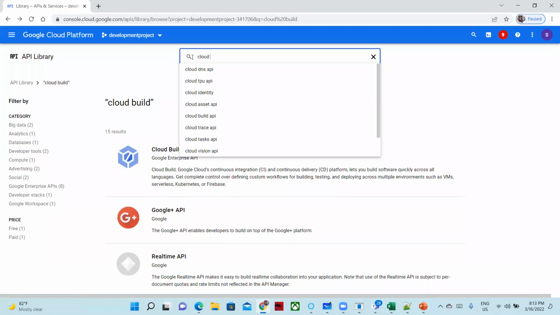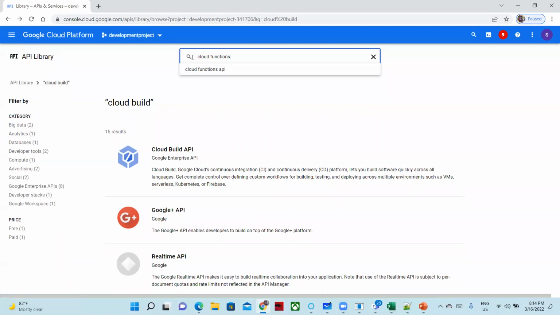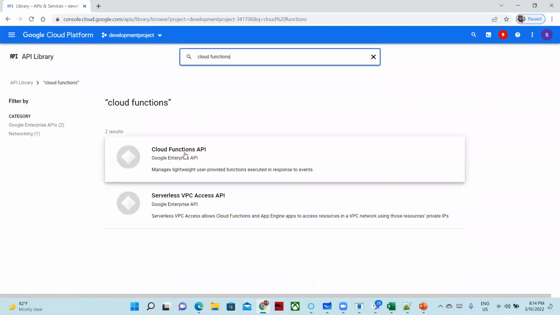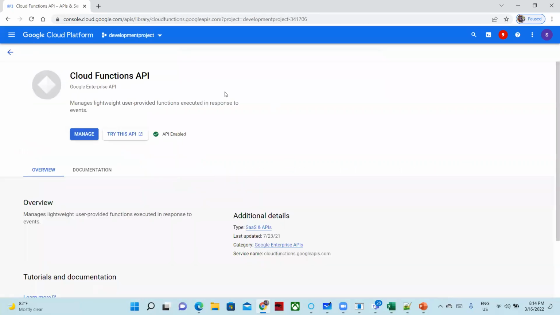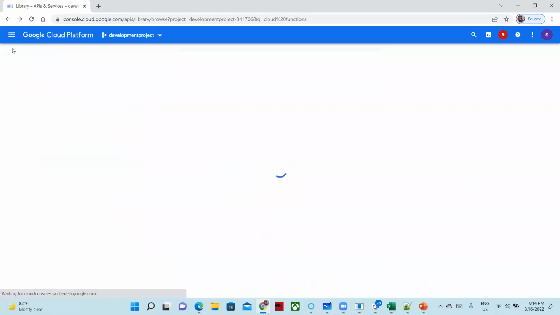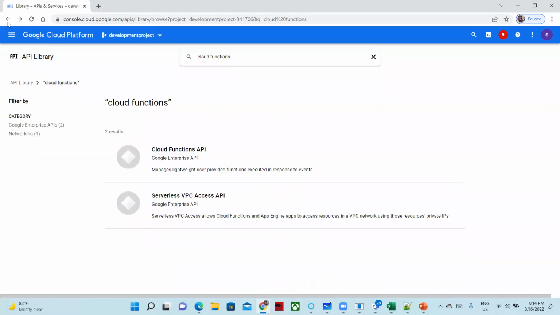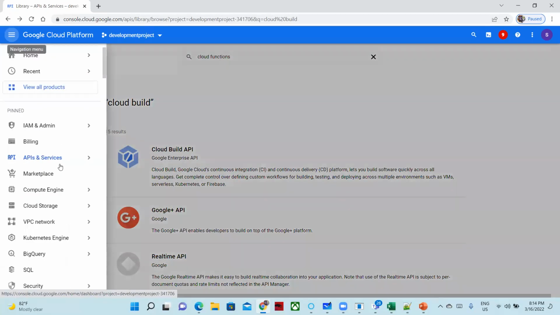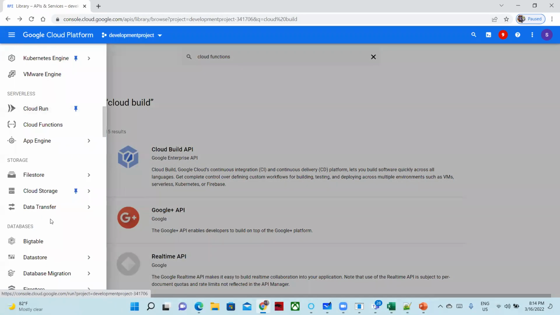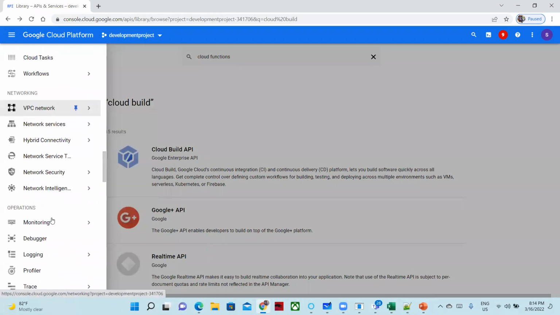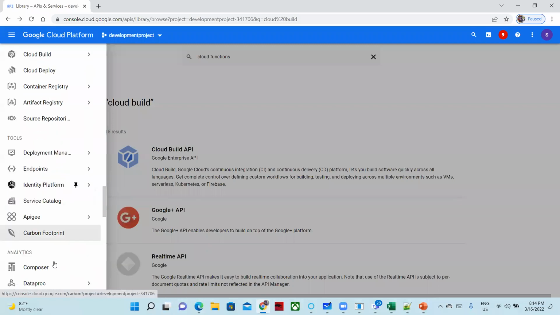That is why I'm cross-checking whether the APIs are enabled or not. This is my Cloud Functions, and yes, this is also enabled. So of course my prerequisites are ready. Then I will go to my repo, Source Repositories. Where is that?